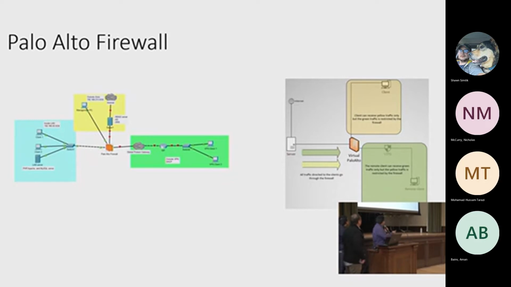The outside is where the internet and other services are. And then the green area is for the VPN, which is where outside clients connect, so they can connect from anywhere around the world. All they need to do is connect to the IP that the gateway is hosting, and then log in with the user that is in the directory.